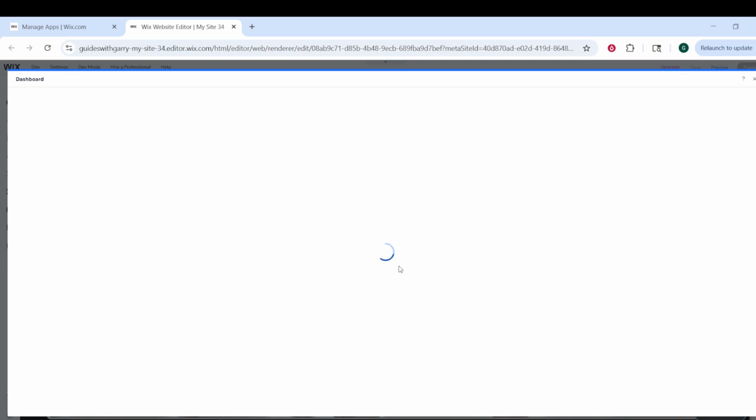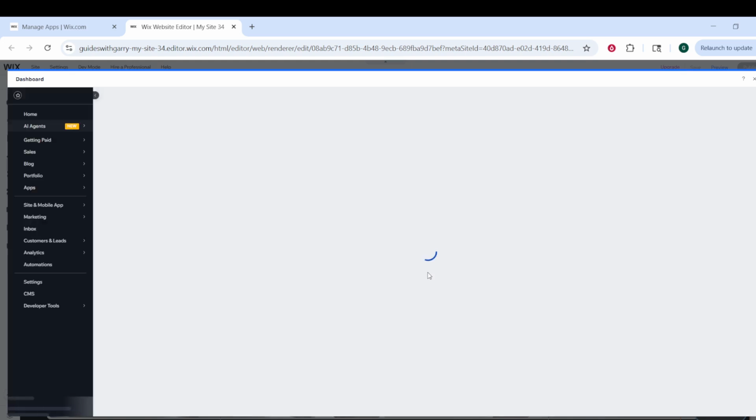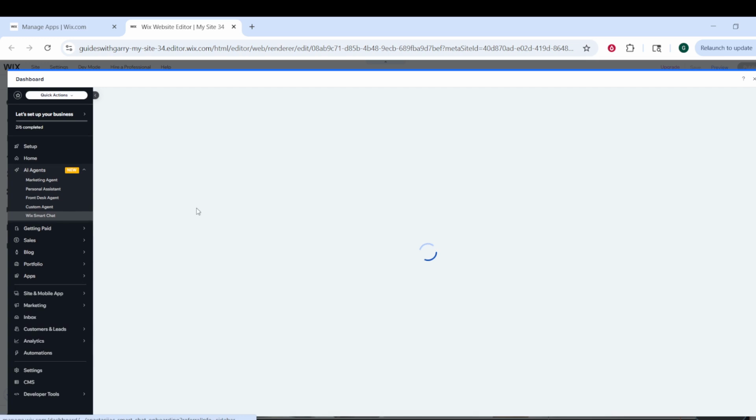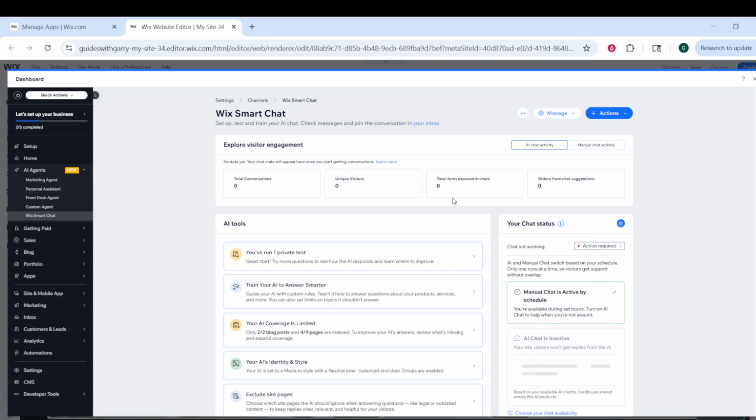Once the app is installed, go into the app settings. This is where you can customize how the chatbot behaves on your website. From within your Wix dashboard or from your website editor area, find the newly added chatbot app element or integration, then open its settings panel. If you are not sure where it is located, look for the app name in the site editor or check the list of installed apps tied to your website.